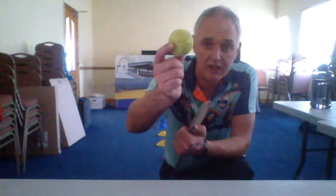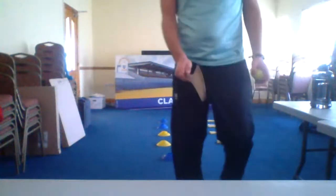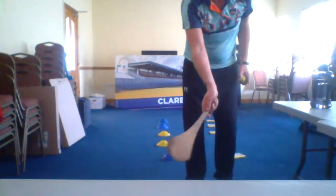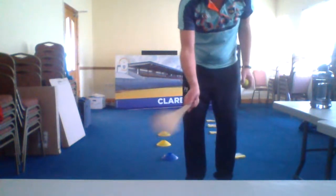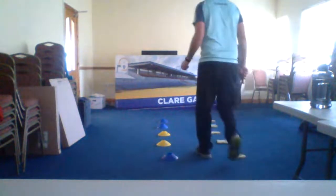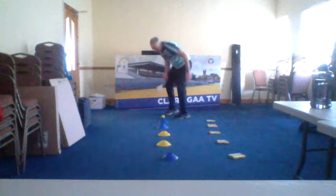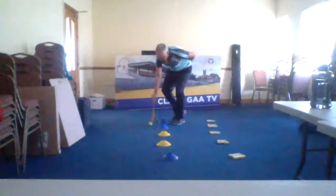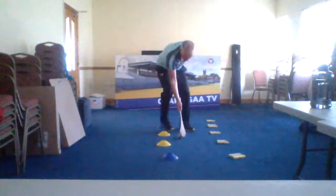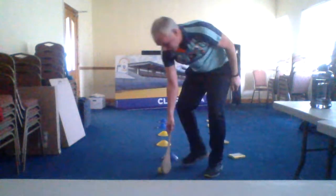Lovely stuff. Now, we're going to get our ball. So this is a tennis ball, okay? And we start off nice and slowly. This would be ideal for small children. So now what I'm trying to do is get this skill. See my wrist? Okay. My hand gets used to turning the hurley. So all I'm going to do first of all is one-handed. Ball is on the ground, no acceleration, then just slip it down. Ball is behind my back. Bend my knees. Okay, so now this is the doggy. And I'm walking the doggy through my cones with the ball.